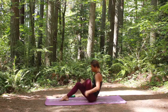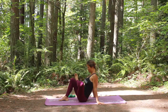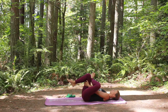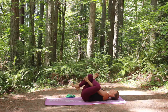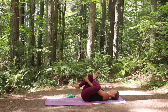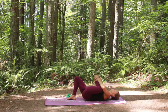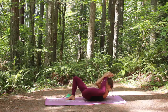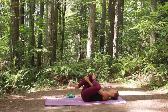From here we're going to do a little piriformis stretch. So you're going to keep that left foot crossed on your right leg, and then bend the right knee. You can stay right here if this is comfortable, or enough of a stretch for you. If you want to take it a little deeper, you can roll onto your back, and then you can grab onto your right hamstring and pull that right leg in a little closer, or you can pull onto the front of the right shin to get an even deeper stretch. Feel the stretch in that left hip. One other option if you want to go even deeper is to cradle that left foot by wrapping the left knee into the left elbow, and wrapping that right arm around the left foot, or you can try to bring that left foot over your head. Whatever variation works for you. One more breath. Keep it here for a couple more breaths.